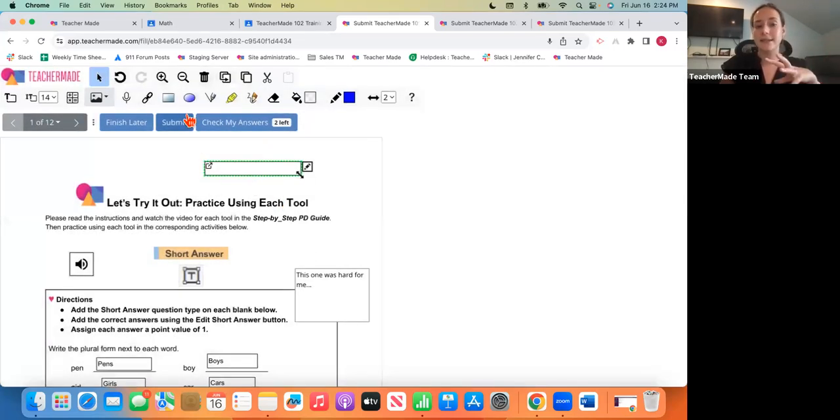And then we have a bunch of annotating tools. So they have a square that they can use and a circle tool that they can use to make diagrams. There's a nice underlining tool if you're teaching from TeacherMade that they can use to underline important things. We have that highlighter tool so they can highlight as they are reading. And then we've got the pencil tool, eraser tool.